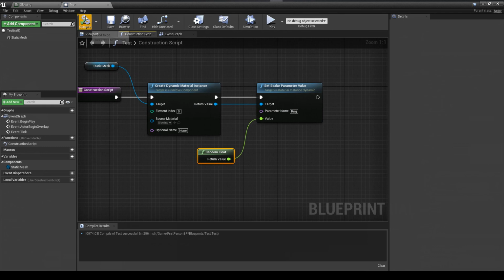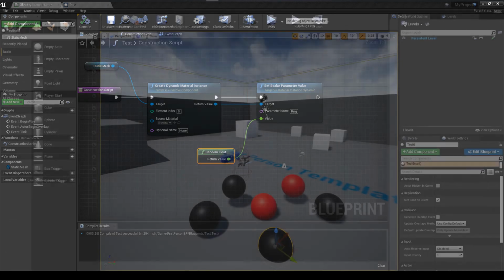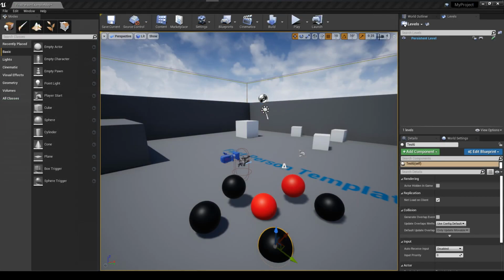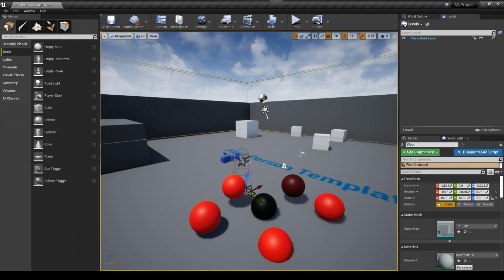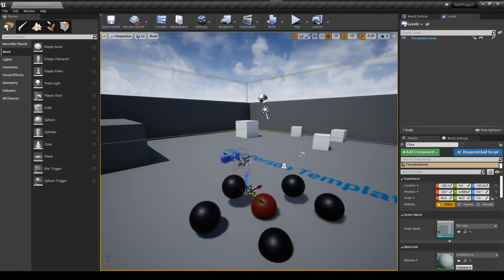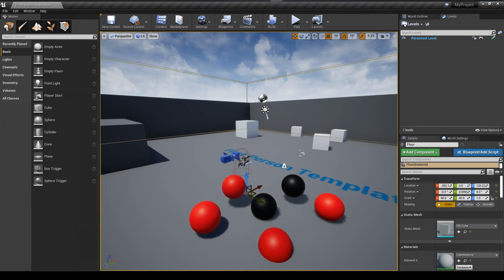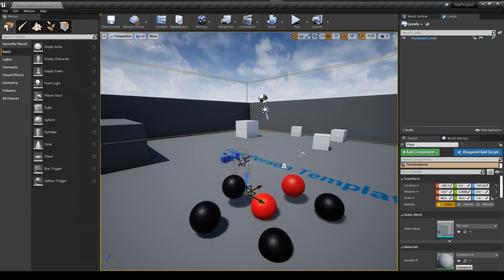So now, when this compiles and runs, it already took effect. Let's look back at our level here, and you're going to see something. You notice all of them are flashing at different rates. This is all because we are adding that random value to the time period. So because of that, the output is unique for each instance that's out there.